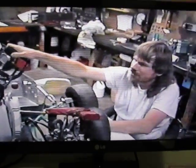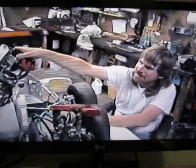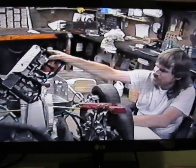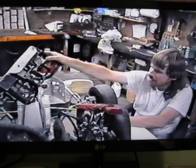If you miss a shift and you're going into a turn, though, the only way to downshift is you've got to take your thumb off the throttle, so you lose a lot of ground if you miss a shift and you've got to downshift again.